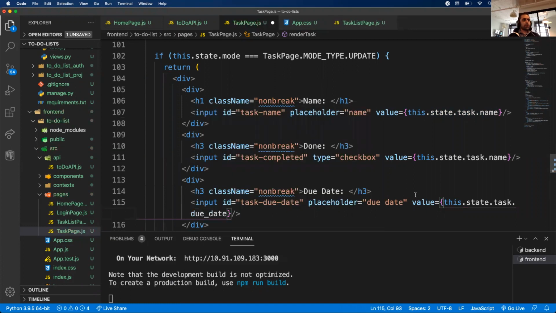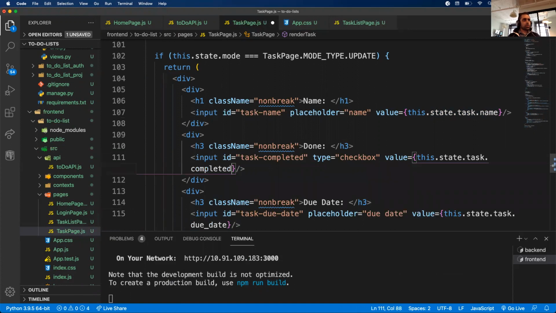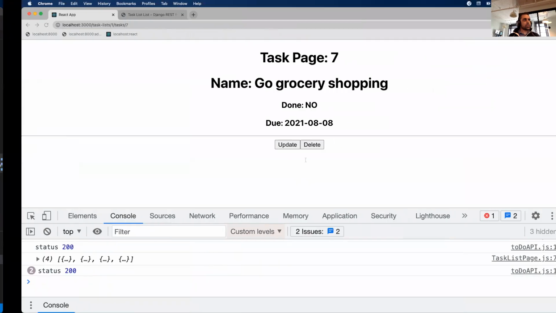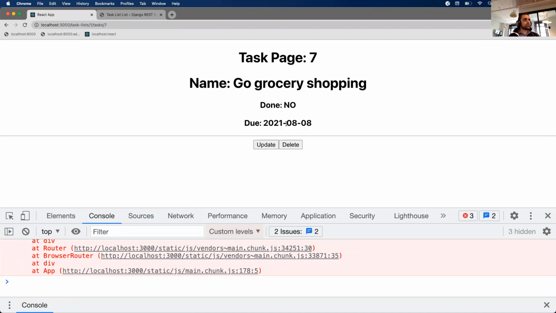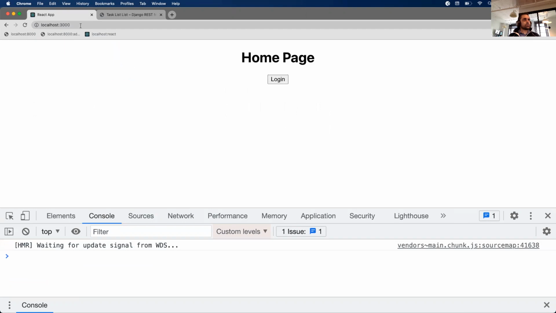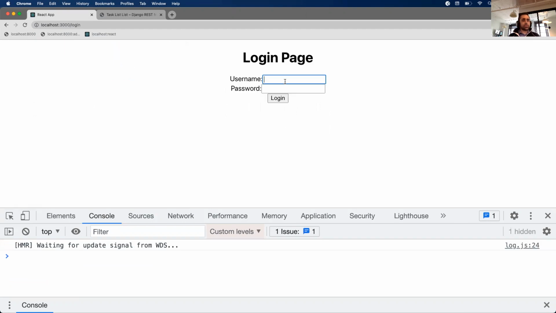Dates, right? So we're going to pre-fill some values in here. Not sure if this Boolean will work, but let's try. I think I'm logging all the time.